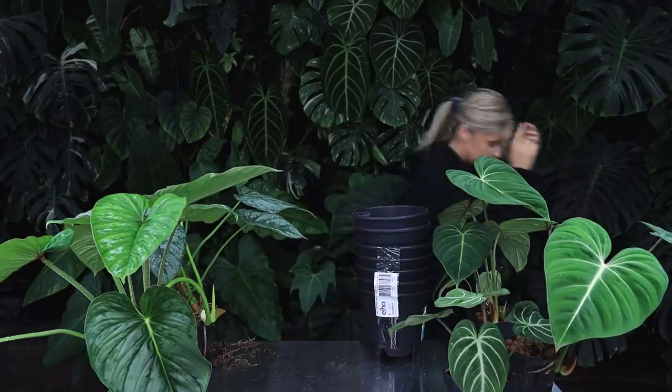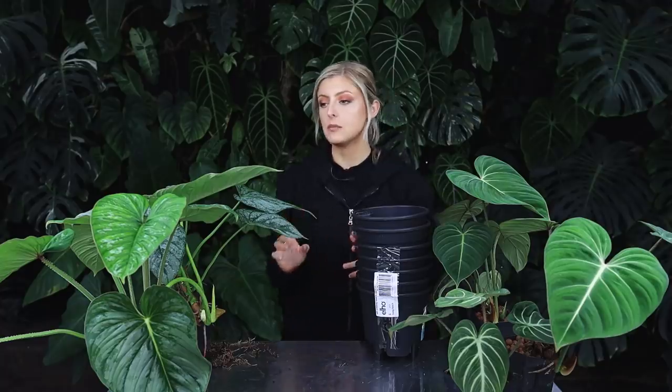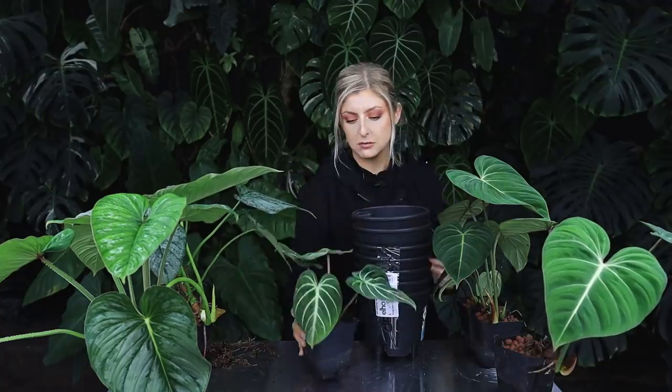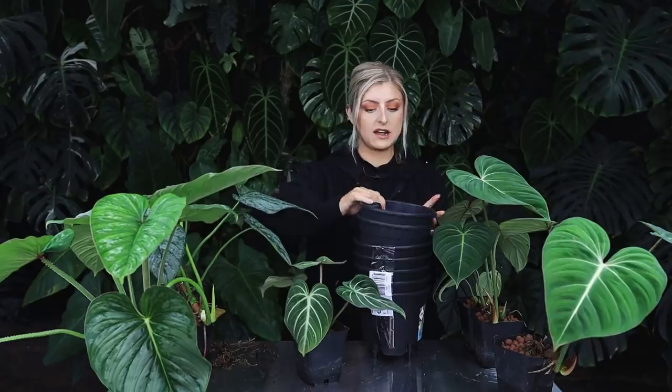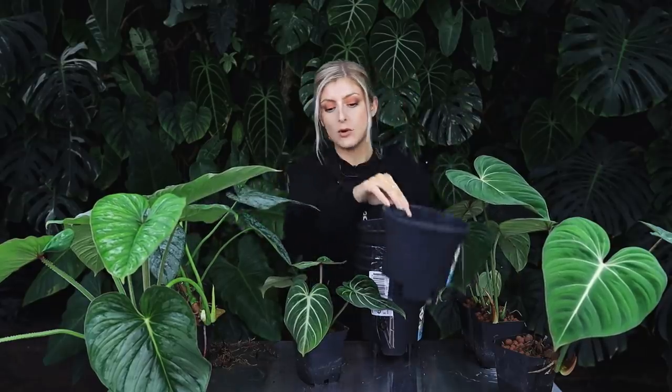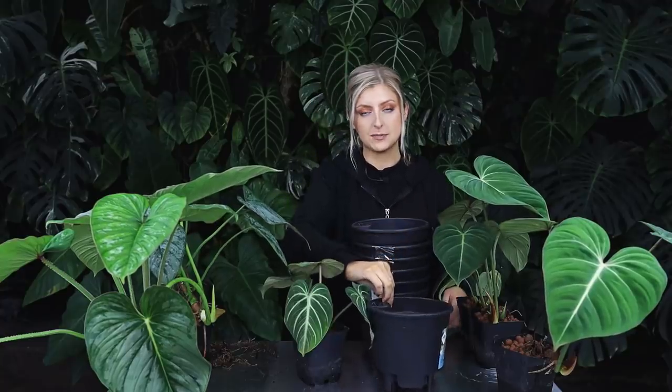Let's hope. I feel like we should start with an easy one. I don't know, maybe we could start with a pretty one. What do we think? You know what? I'm calling it. We're going to do an easy one first. If you don't know how this goes, I have to essentially assemble the self-watering insert, which is here, and then pot the plant.